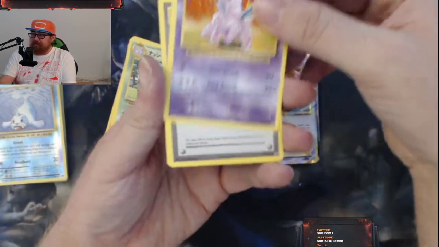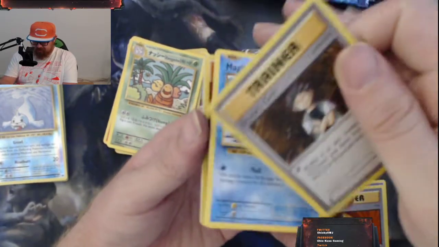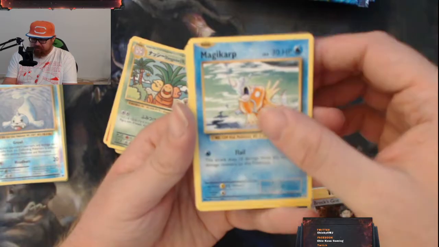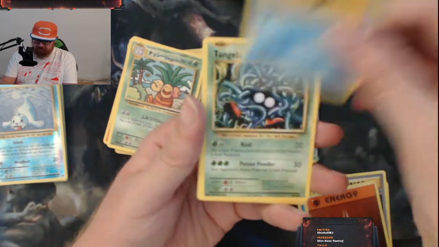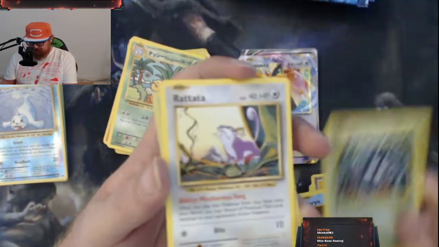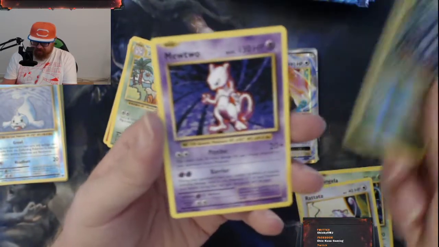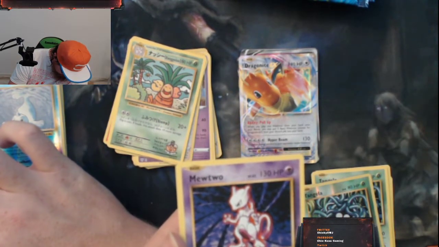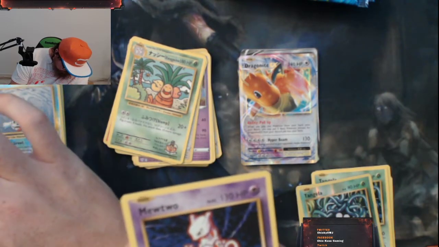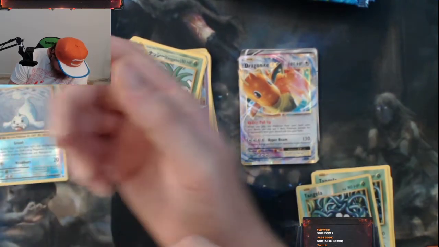All right. Nidorino. Super Potion. Brock's Grit. Getting all the uncommon trainers. Magikarp. Fighting Energy. Staryu, Tangela, Rattata, Reverse Holo Tangela, and a Mewtwo. All right. We're going to put this in alphabetical, go to the M's. Mewtwo still considered a bulk rare, so it's all right.